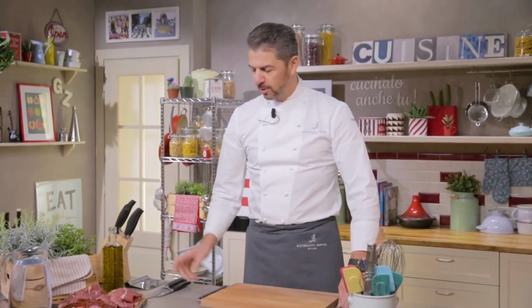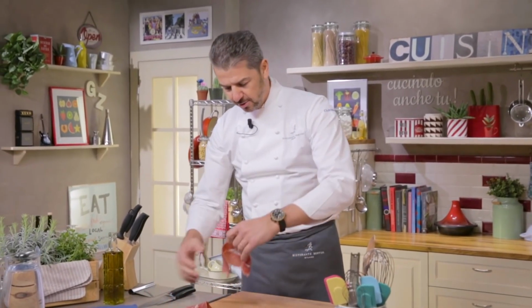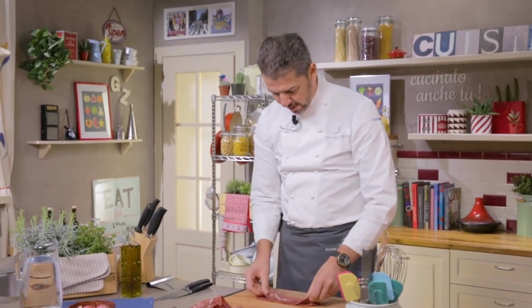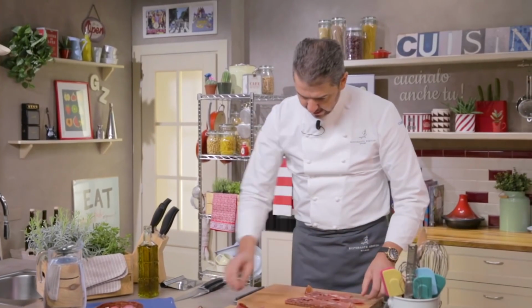Let's start with the preparation of the raw ham broth. I already have sliced raw ham slightly thicker than usual, because now I'm going to julienne it with a knife. So I put the slices one on the other, like this, and then cut them.